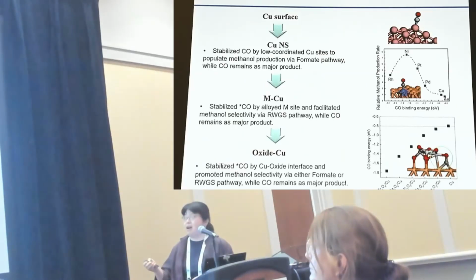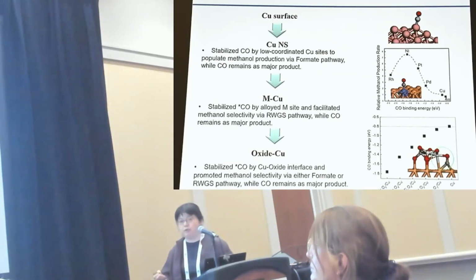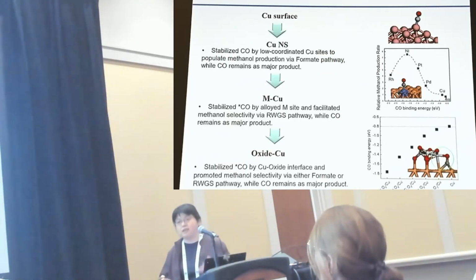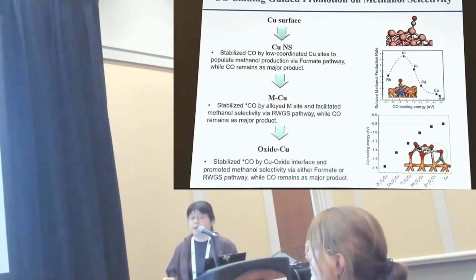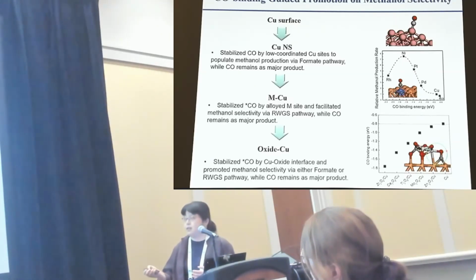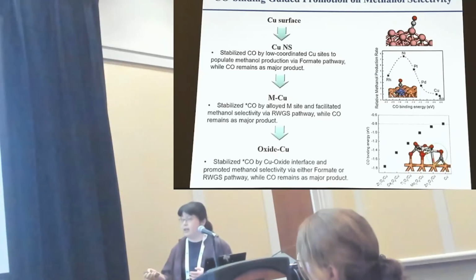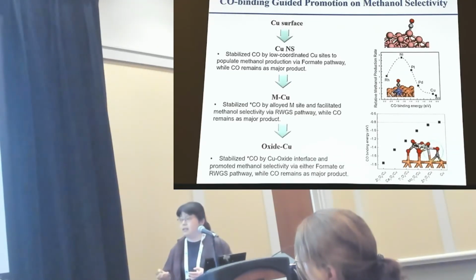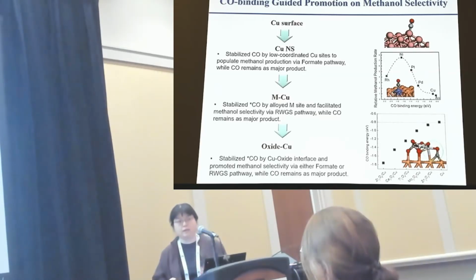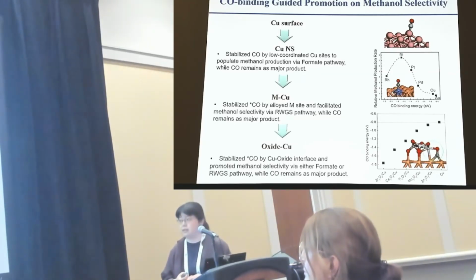But of course, you cannot overdo it. Like rhodium, if you put it on the surface, you bond CO strongly, and therefore, rather than promote the reaction, you actually lead to contamination of the surface active sites. You can also do that using the metal oxide interface, and the interfacial sites have a synergistic effect to stabilize the CO binding. And of course, you get an increase of the methanol activity.